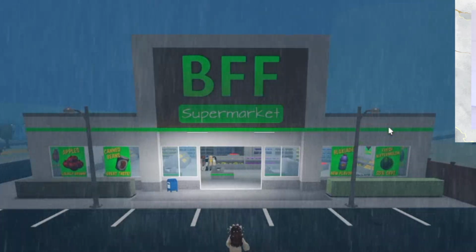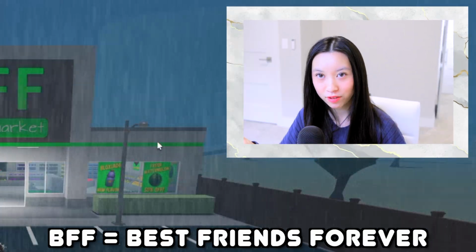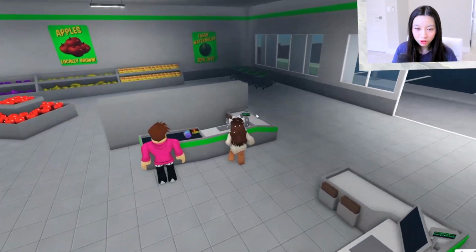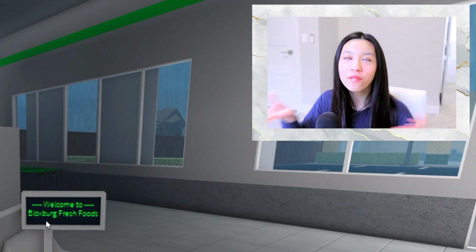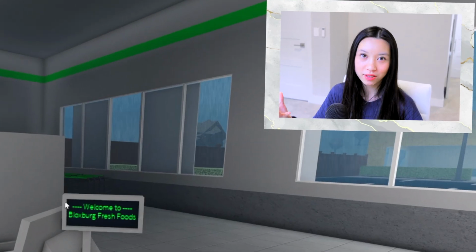So I'm here at BFF Supermarket, and from what I know, BFF in real life stands for Best Friends Forever, right? In Bloxburg, that's not the case. But what does BFF stand for though? So I did a little bit of research, and if you walk inside, and you go over here, look at this little sign. It says, "Welcome to Bloxburg Fresh Foods." Bloxburg Fresh is BFF. That makes so much sense. But it's such a tiny little sign. I never knew, and I know that most of you don't know as well.